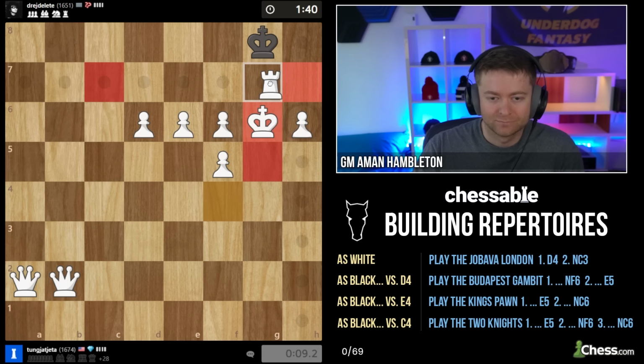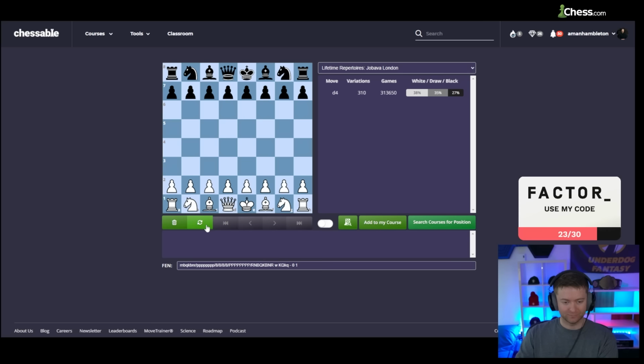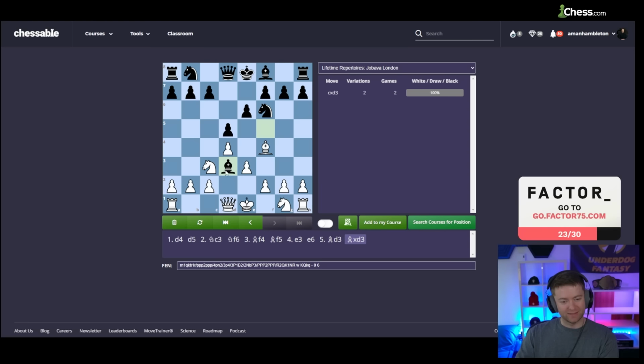Some people just really want to play. E.g. Bishop d3, takes takes, a6 was the move. So yeah, we've only looked at two lines, which is why I was like, I don't really remember.